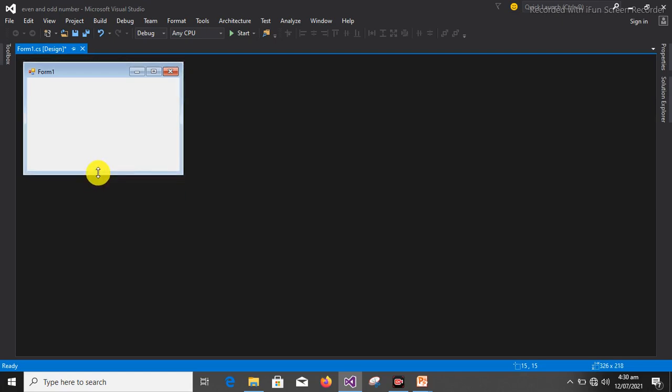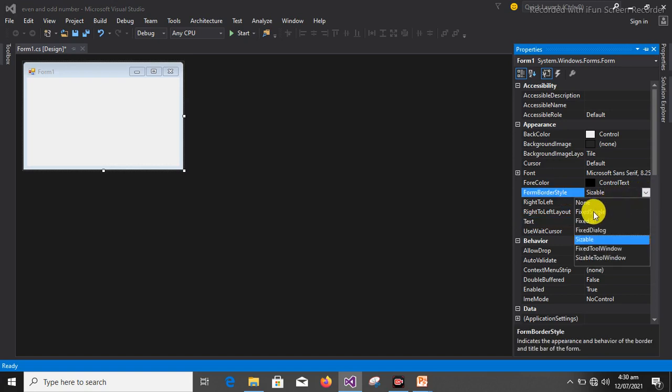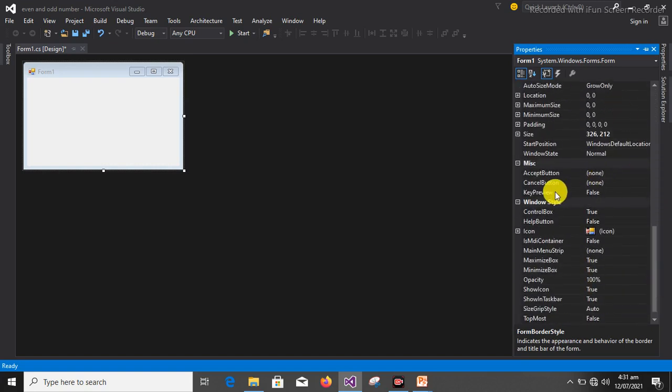So from this point, we are just going to arrange our form. We have the form border style. We have to change it. I don't want them to resize it. Change it to fixed. So let's remove the maximize button rather. We'll change it to false. Then let's make sure it's displayed at the middle, which is center screen. That is the start position, it should be center screen.